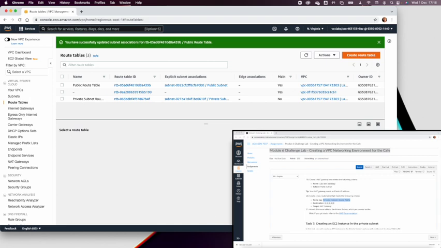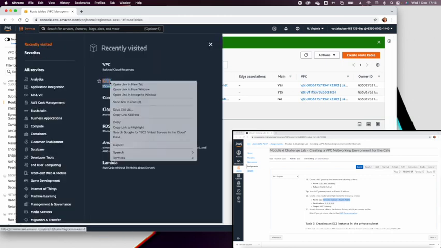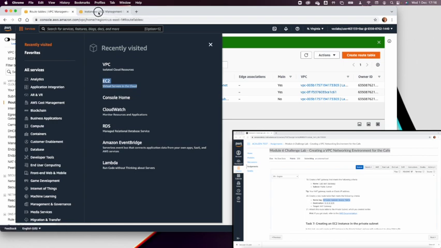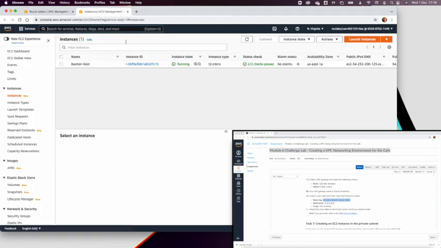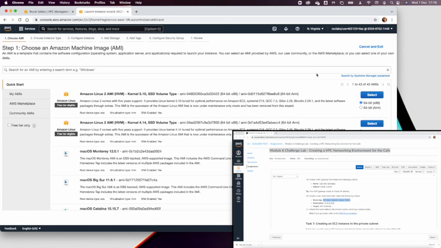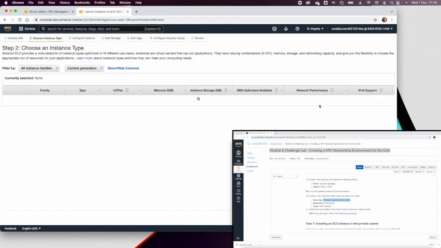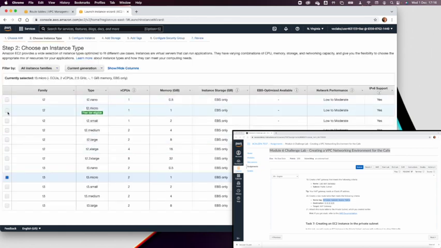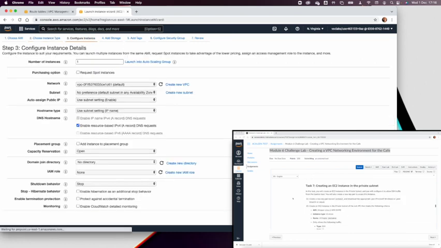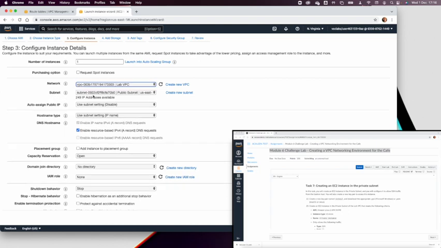Now we want to create an EC2 instance in the private subnet. So let's go back to the EC2. Maybe you can open it in a new tab. This will allow you to have multiple pages at the same time. Launch an EC2 with Amazon Linux 2 AMI. The type of the EC2 is going to be T2 Micro, and it will be placed in the lab VPC in the private subnet. And there is no need to give this a public IP address because it will be a private subnet.